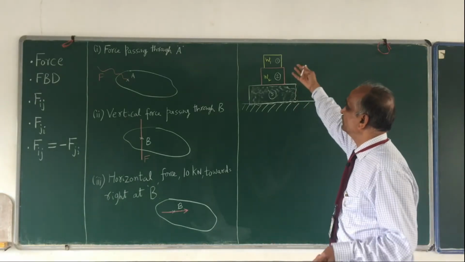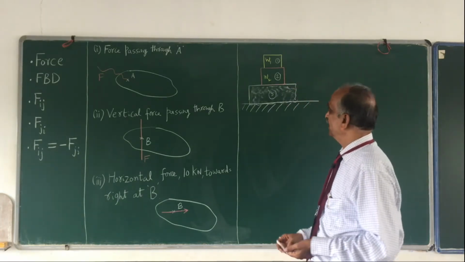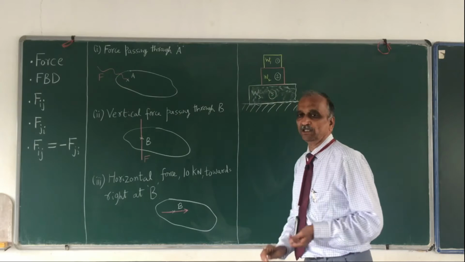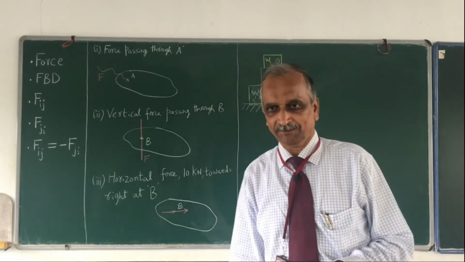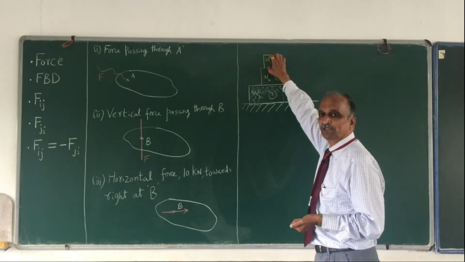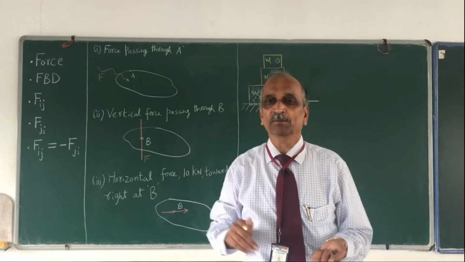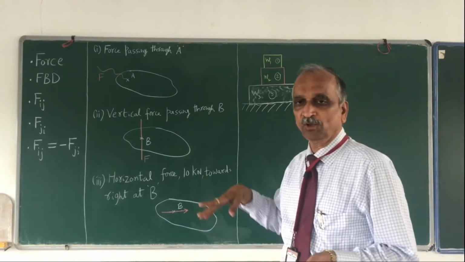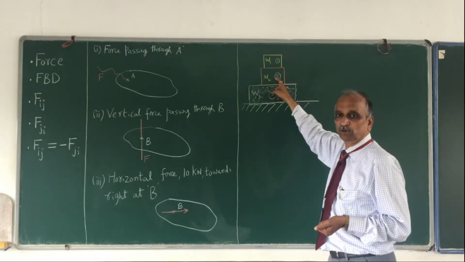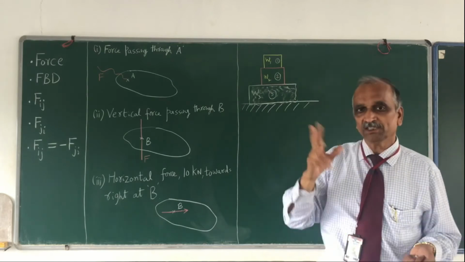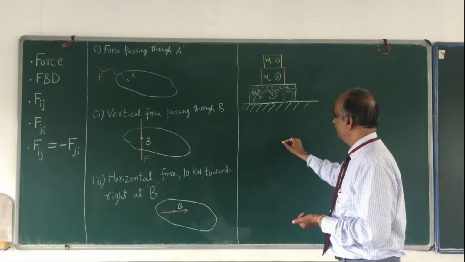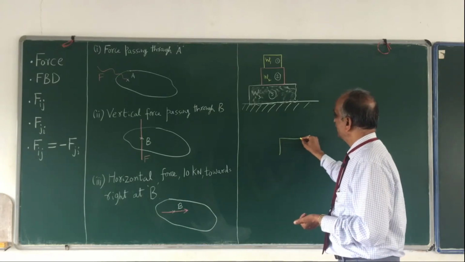You can draw the free body diagram of 1, of 2, and of 3, and let me assume that W3 is the weight of the table, or body number 3. Now I would like to draw the free body diagram of 1. What is that? Isolate body number 1 from its neighbors. Who are the neighbors of 1? Only body number 2. Body number 2 is the adjacent member of 1, and therefore this is the free body diagram of 1.